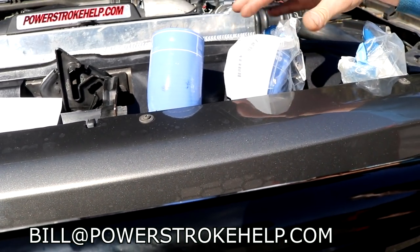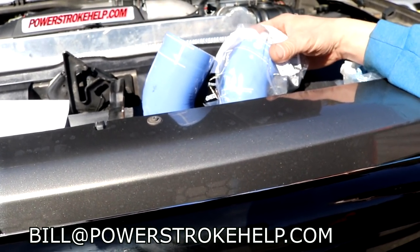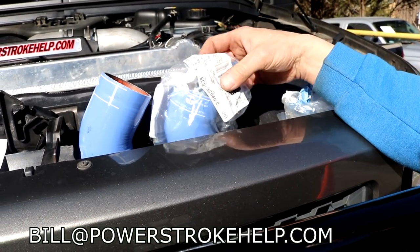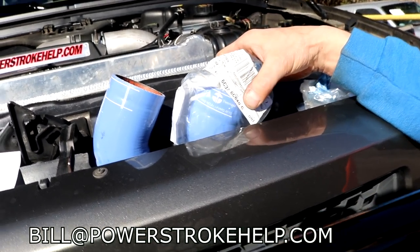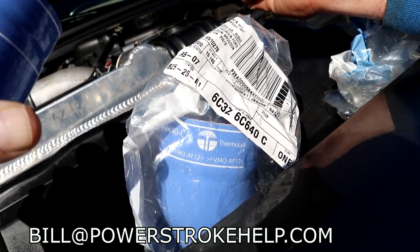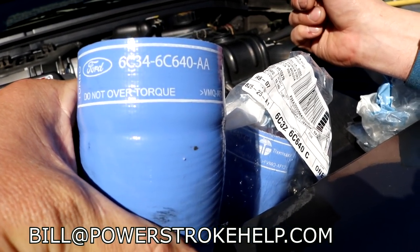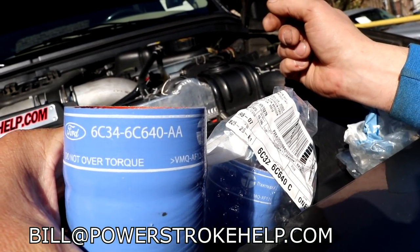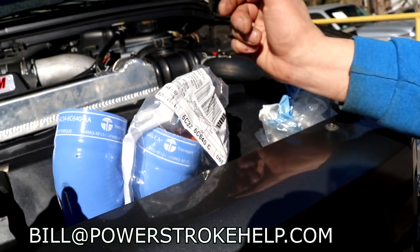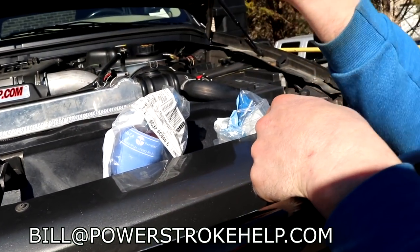So we got two different versions of this. This is the shorter elbow, we call it. It's for the 03, early model. That's going to be the part number for that, the early model, ending with the letter C. And then this is the most common, the 04 to 07. And it's a little bit longer, isn't it? Either one of these will work, but this is really designed for the later truck. It's a little bit longer.